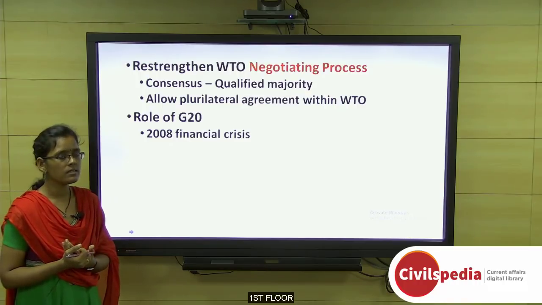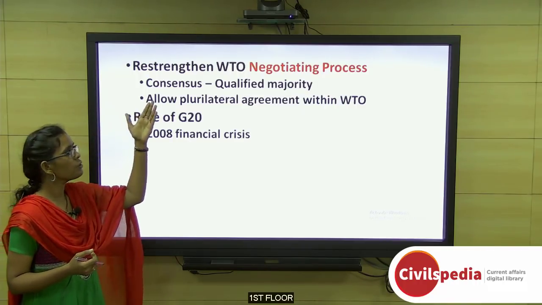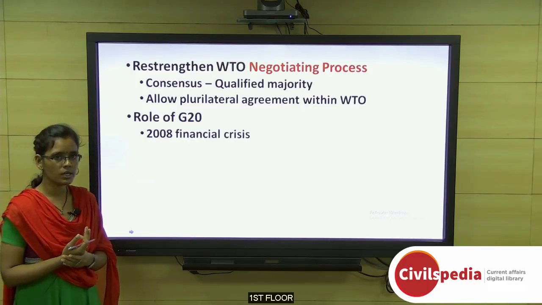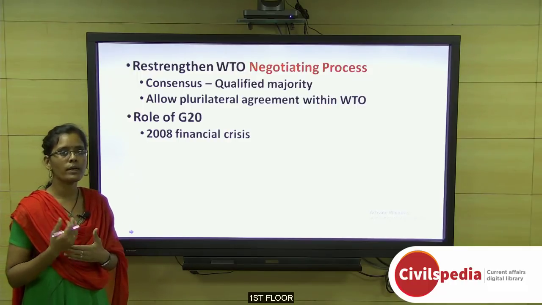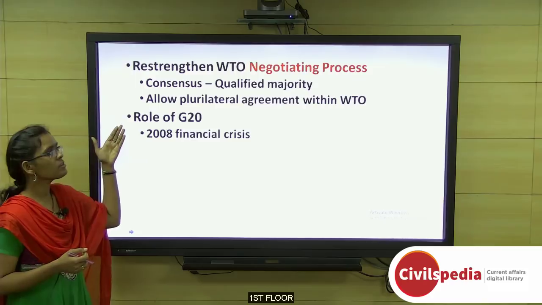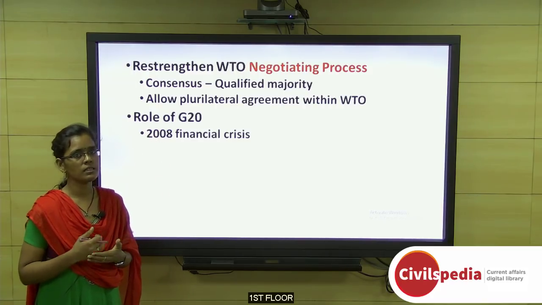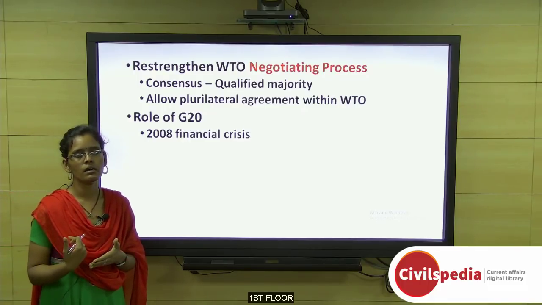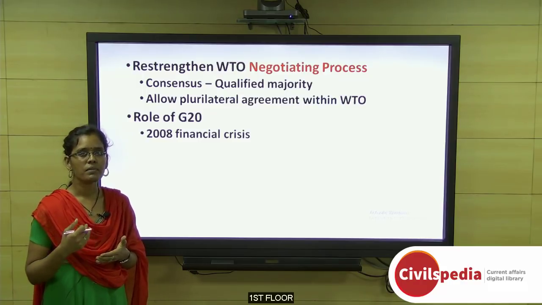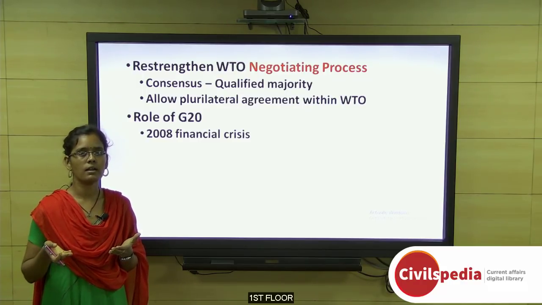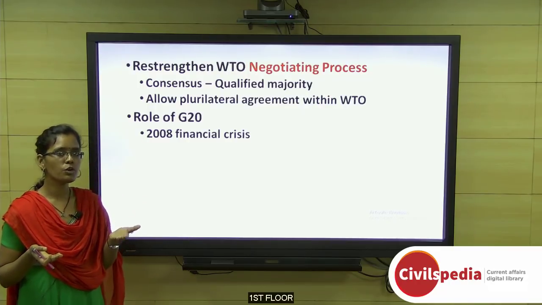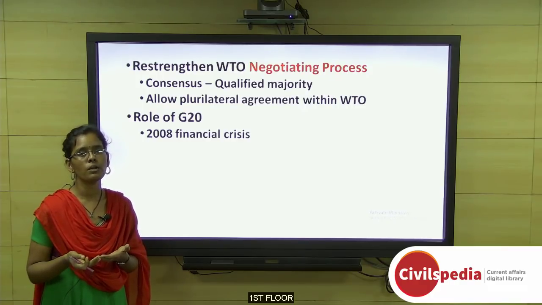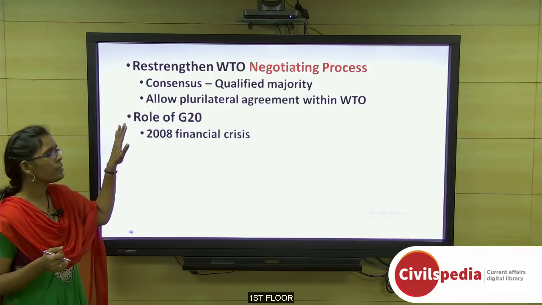So to meet the global level challenges, we need to move from consensus based to qualified majority. Like if 85% of the members say yes, then we can approve that resolution. By doing that, we can make quicker resolutions. And allowing plurilateral agreements within the WTO is another major thing wanted in the negotiating process. Because nowadays more and more countries have plurilateral agreements apart from the WTO. These parallel agreements will reduce the standing of the WTO. So until the WTO itself defines itself and allows plurilateral agreements, the WTO will lead into a fall.